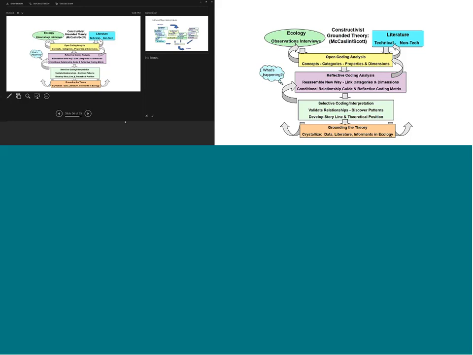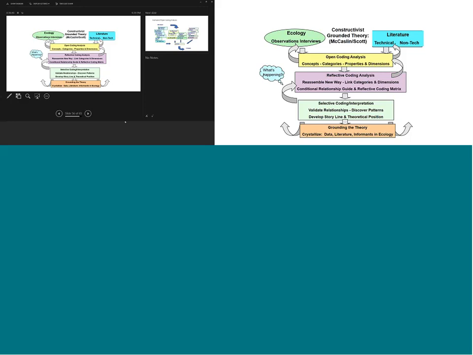Her husband actually was what led her into this interest. He was a career engineer who decided he wanted to be a concert pianist. And he gave up his engineering job, bought a piano, and went to work at it. And he devoted himself to it. It was healthy and health-promoting, and it changed their relationship. And so she wanted to know more about what happens to people after age 50 who go on to pursue different pursuits other than what they were trained for. That was really the issue of her study. And so, again, she went through open coding analysis, but she went through the reflective coding analysis, where she assembled new things.